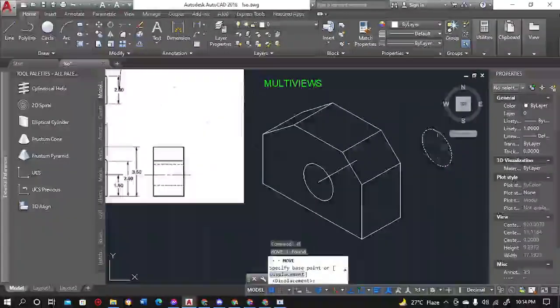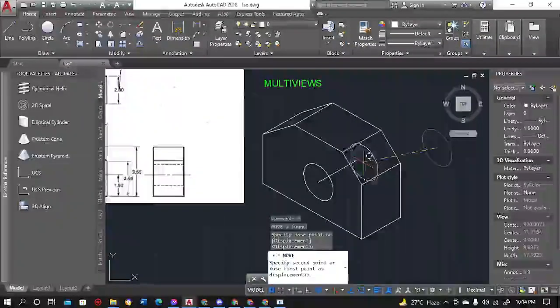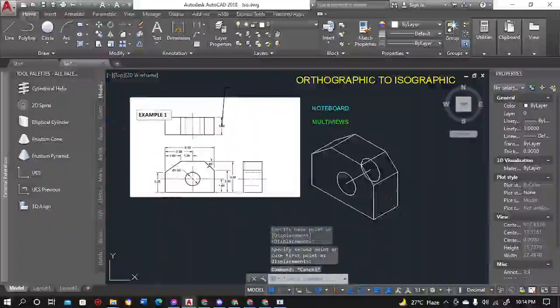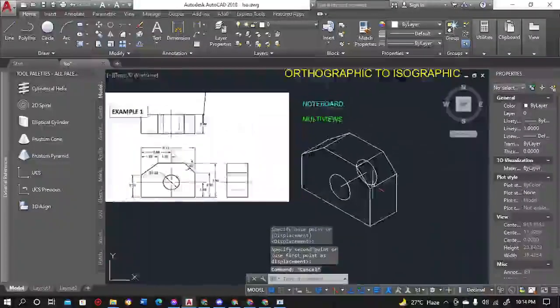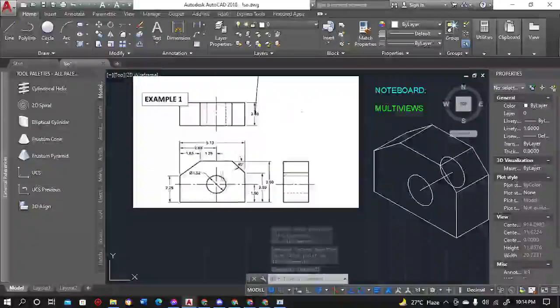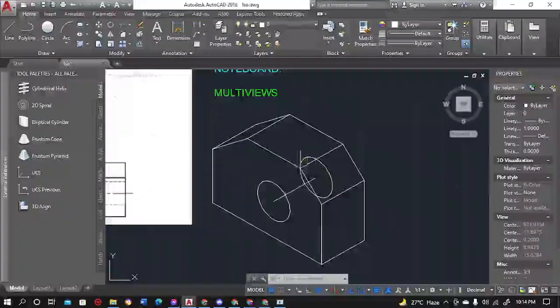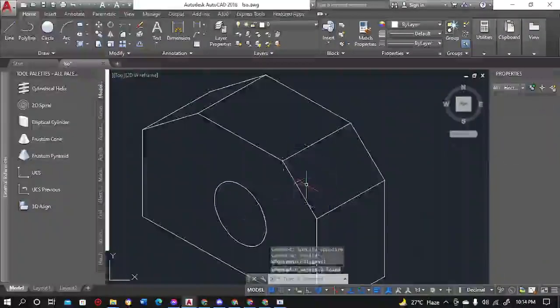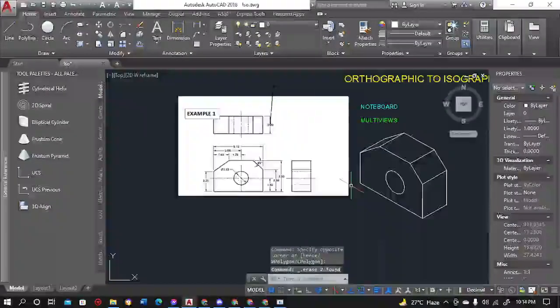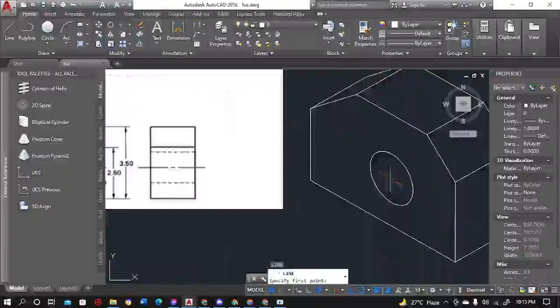Let's find the center. And that's it. Since this slope is covering this part, we can just remove it.